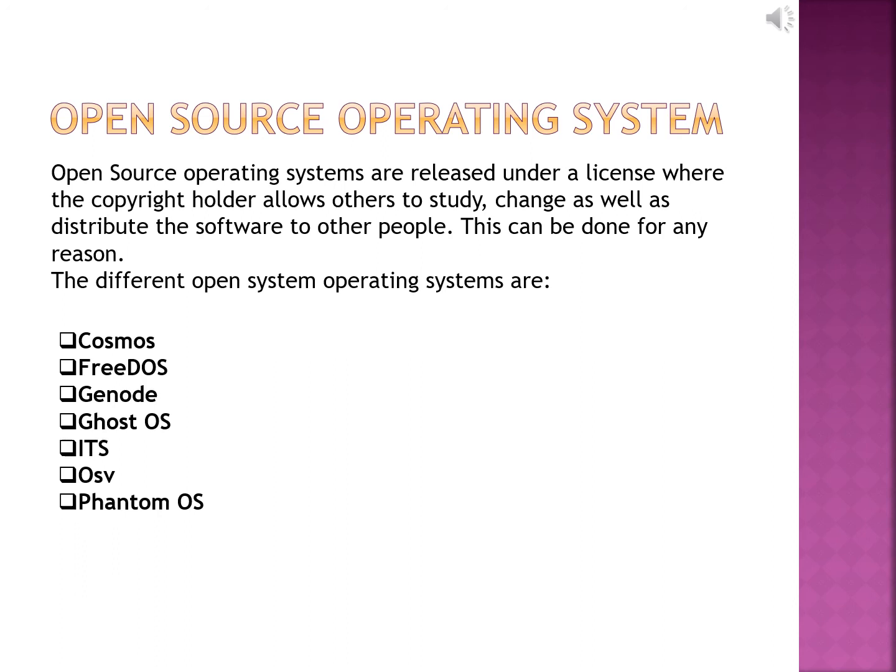Next one is OSV. This was an operating system released in 2013. It was mainly focused on cloud computing and was built to run on top of a virtual machine as a guest. This is the reason it doesn't include drivers for bare hardware. In the OSV operating system, everything runs in the kernel address space and there is no concept of a multi-user system.